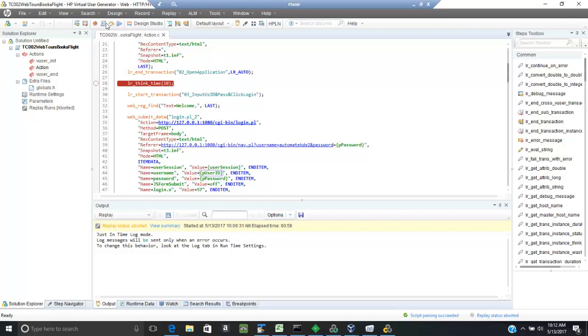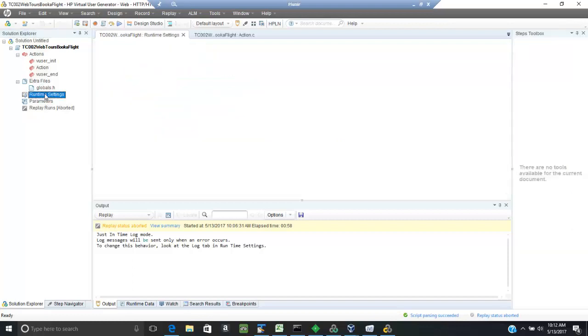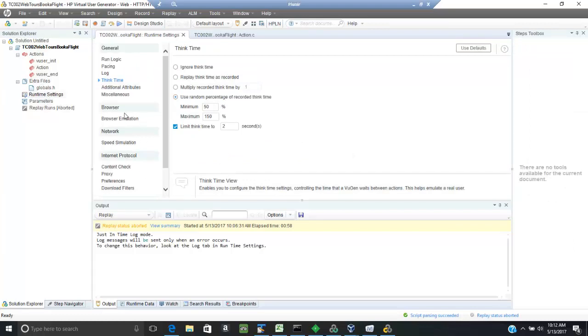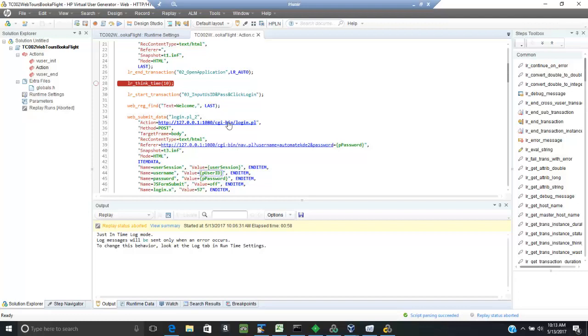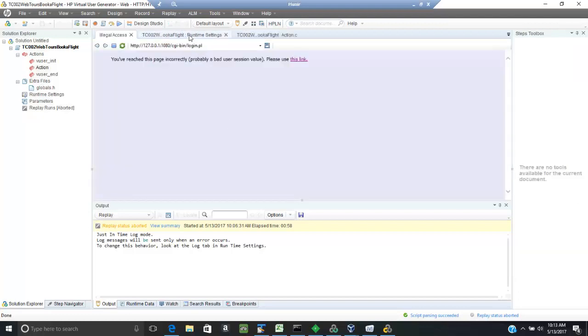So what I'm going to do, let me go to runtime settings and log. So runtime selection log 1 KB, let's say 20 KB. Oh, I cannot change anything. Maybe it needs to change the computer.